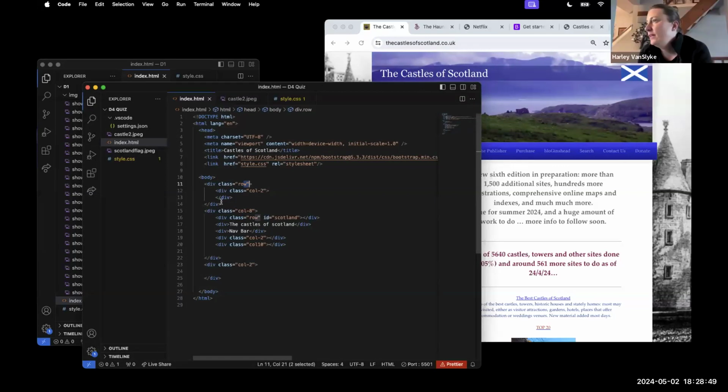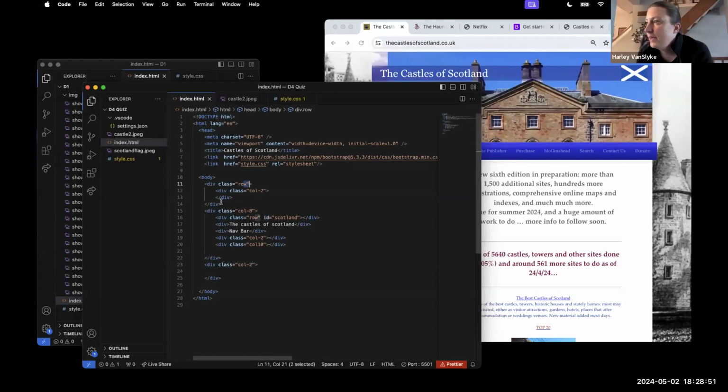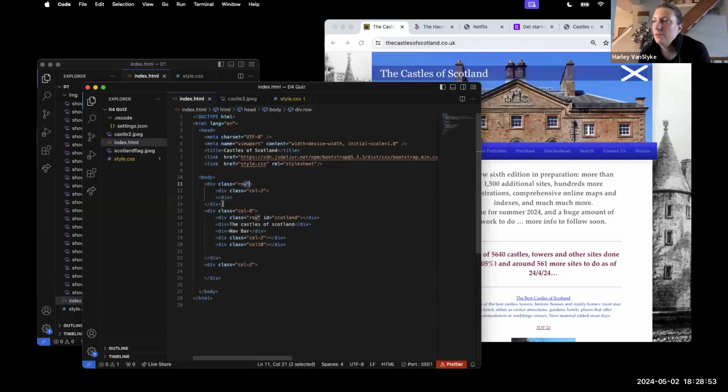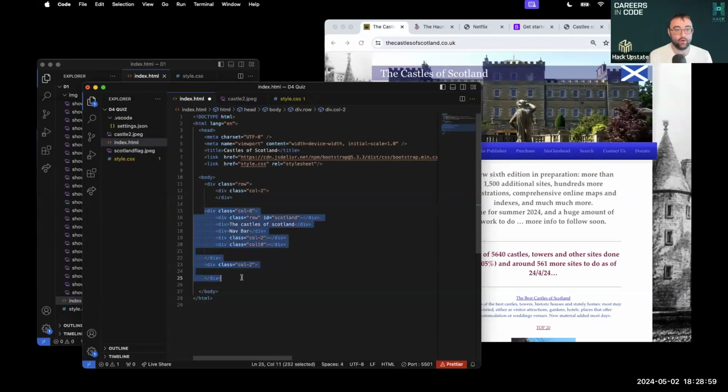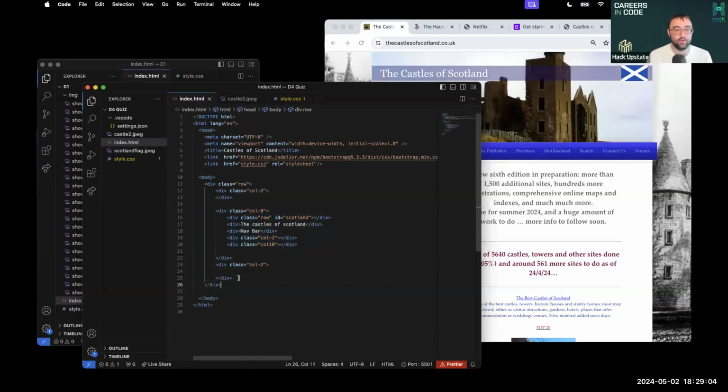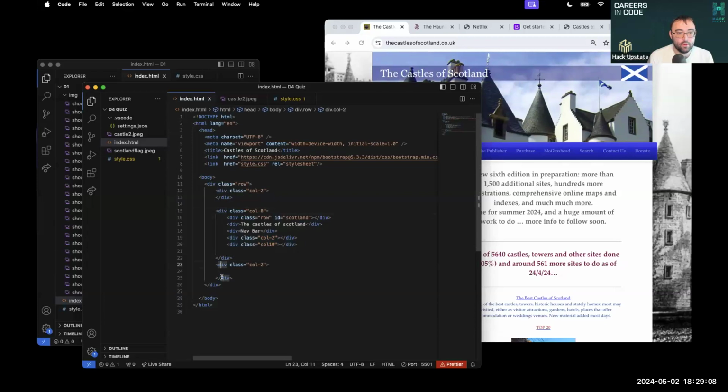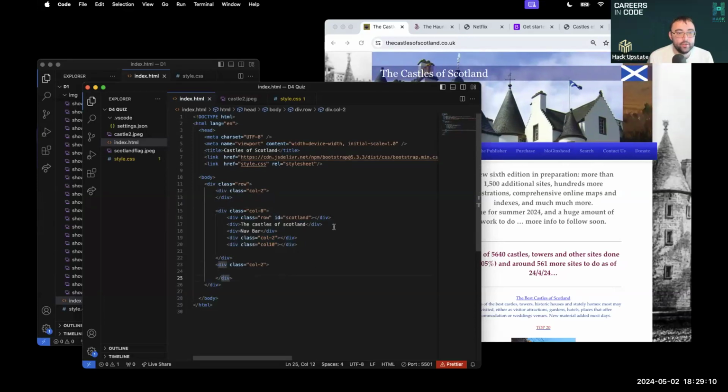Well, I guess I would need all 3 cols inside the first row. Correct. So this closing div, we're going to move down so that all 3 of these cols are inside the row. Now all 3 are in there, so that is good.